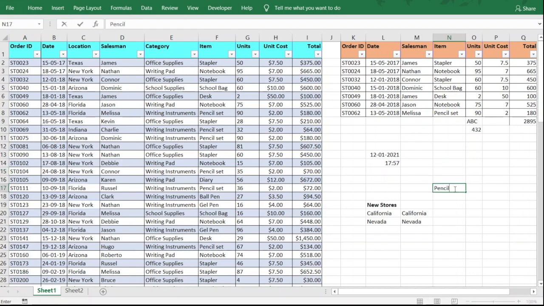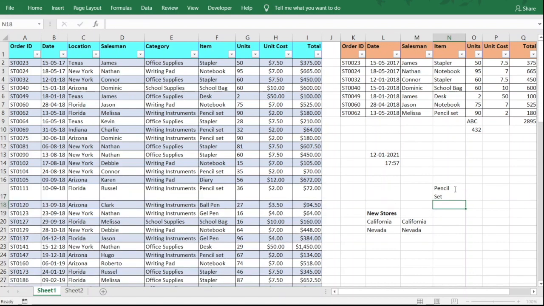Now, if I want to write pencil and then set in another line, and if you press enter, it usually goes into the next cell. But we want it in the same cell. So we'll go into the insert mode in the cell, and after we have written pencil, we'll use Alt enter, and this Alt enter will create another line within the cell. Now if we write set and press enter, you can see pencil and set are both within the same cell but on different lines.